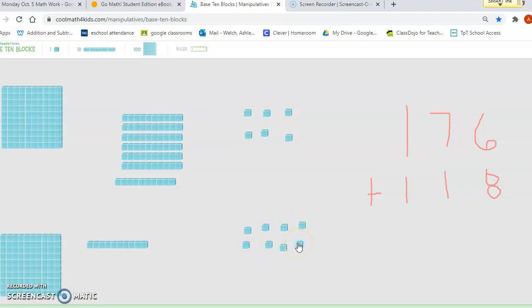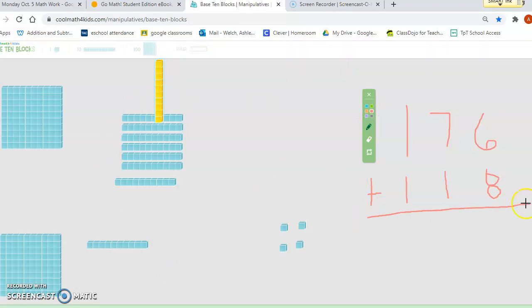Uh-oh, I know 14 can't stay in the ones place, so I know 14, I can regroup 10 of them to the tens place. So I'm going to grab 10, and I'm going to change it so you can see I have 10. 6, 7, 8, 9, 10, and I'm going to trade it for a 10, and I'm going to regroup it to the tens place. Now you have to remember, if you show it on your blocks, modeling it, you also have to show it on your math paper. So I had 14, but I regrouped 10. So I kept 4 in my ones place, because 14 is a 10 and 4 ones.